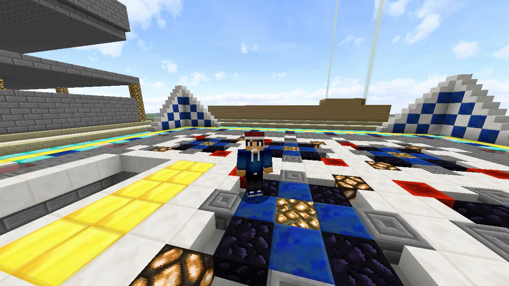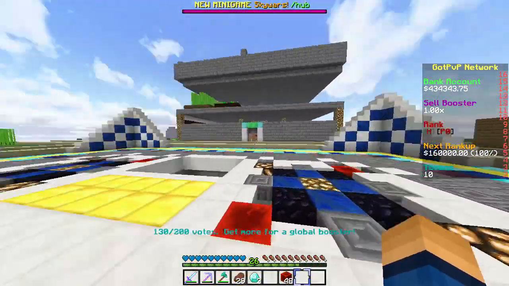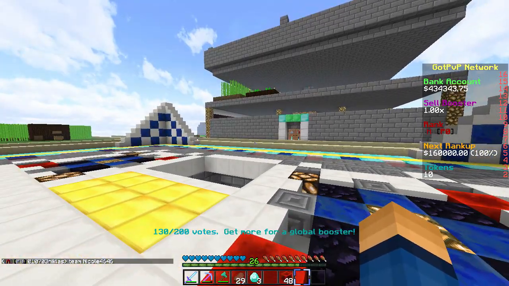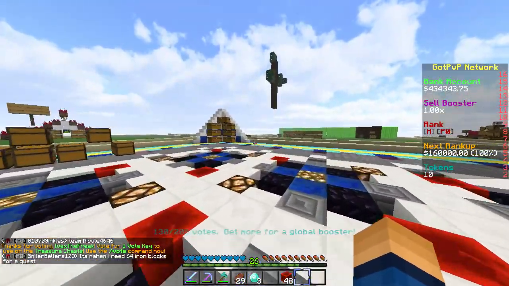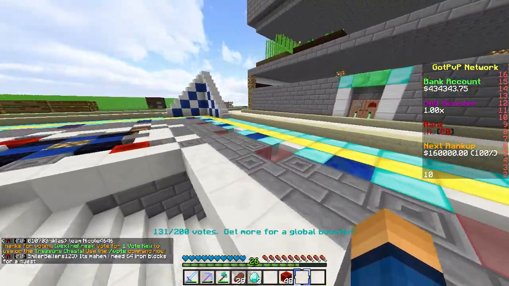It is episode number 3, and where we left off is we had a little bit of money. We're rank H, but I actually mined a little bit for this episode and sold it. So I have $434,000, ladies and gentlemen. We're going to be ranking up this episode.